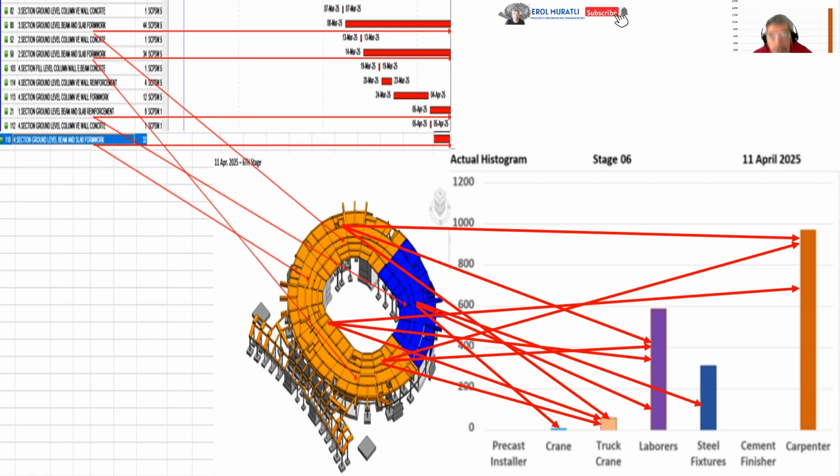The truck crane, as you see from here, is representing the formworks of the third part, fourth part, and the second part, and the crane is representing the reinforcement works of the first part. The same, we have to transfer these quantities from this visual to the table which is coming now for the actual works.